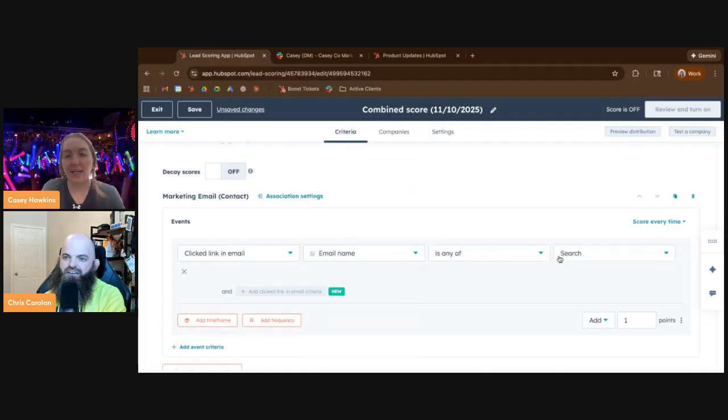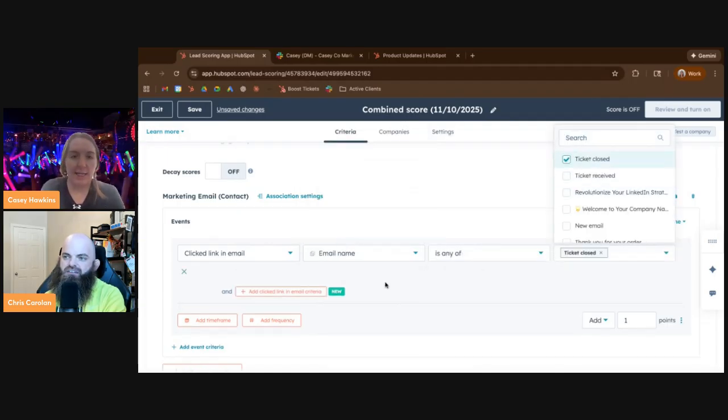I mean, that's a very common instance where I don't want to give a score to every email click because we have links in our email to unsubscribe. We have links in our email to just our LinkedIn page and stuff. I want to see who clicked the link to the resource I sent in that email. That's what I'm trying to score based off of.